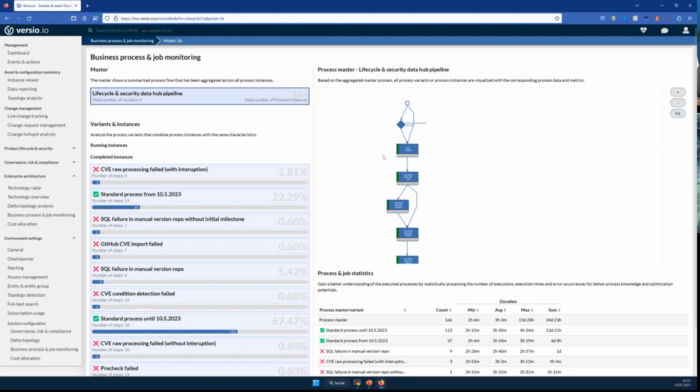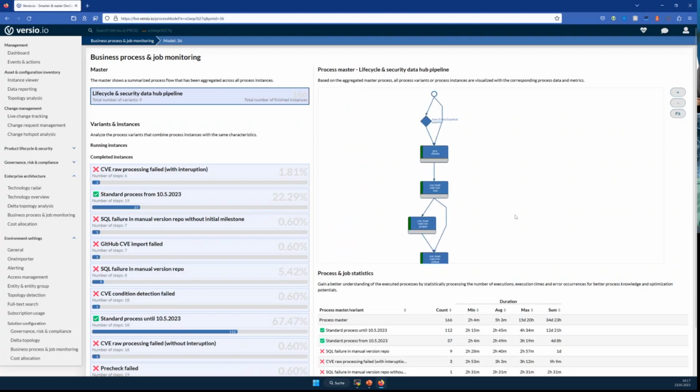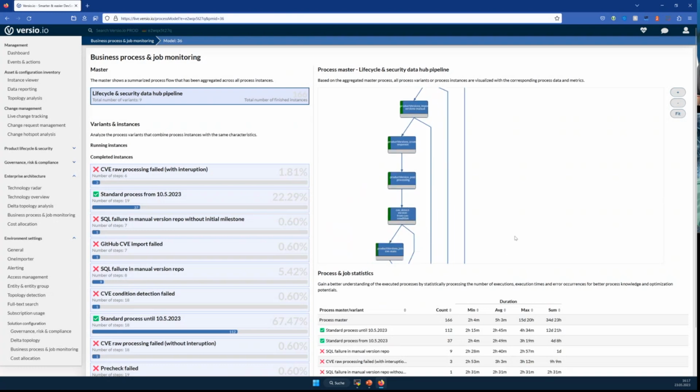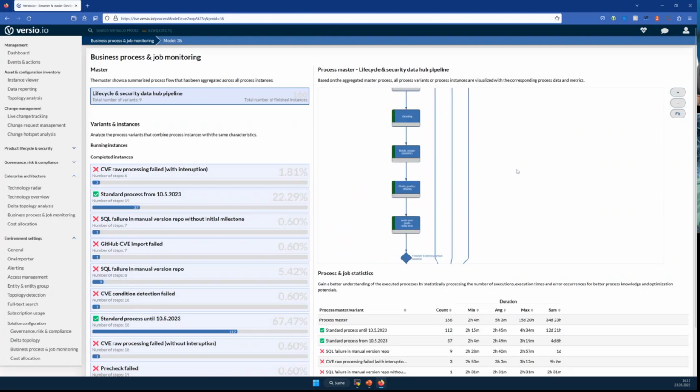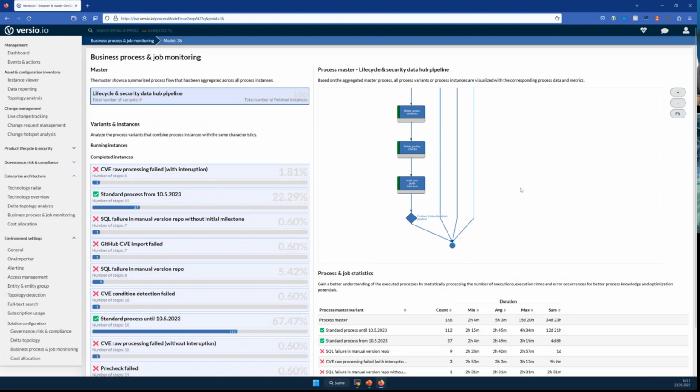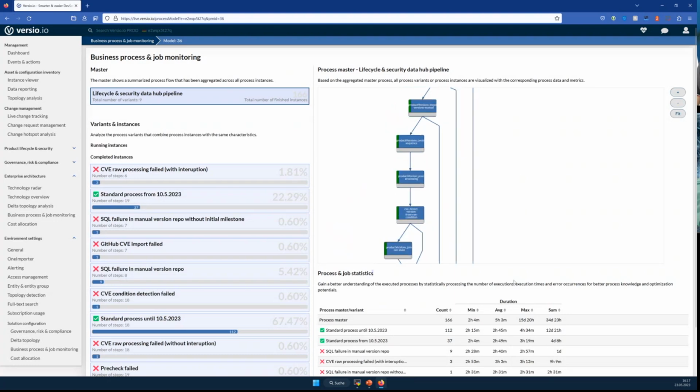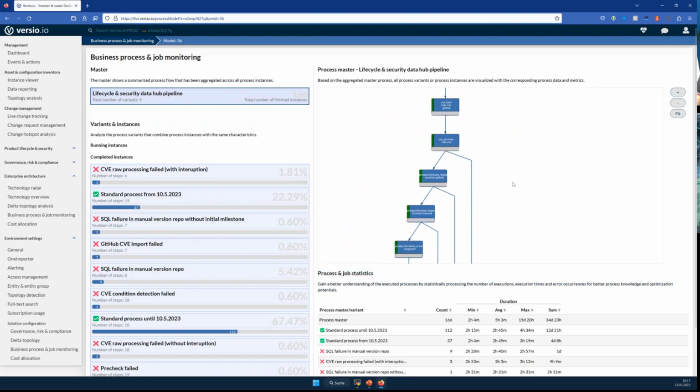We see here on the right side the process, and this process picture is based on the mined process data. And we can see here the master process. That means it's a picture that shows us an aggregation of all processes that we have detected here in Versio.io.